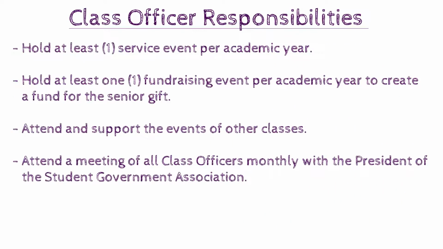Class officers also have additional responsibilities. They are expected to hold at least one service event per academic year. They should also hold at least one fundraising event per academic year to create a fund for the senior gift. They should also attend and support the events of other classes and attend a meeting of all class officers monthly with the President of the Student Government Association.